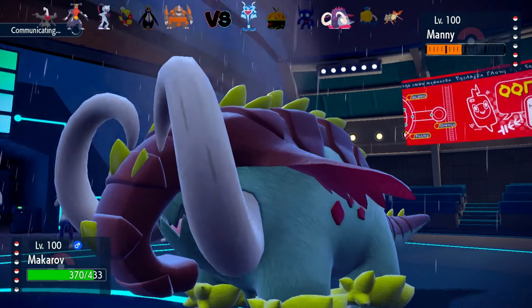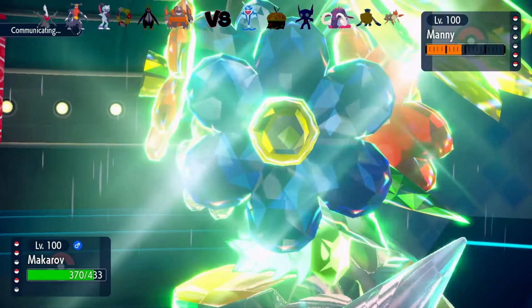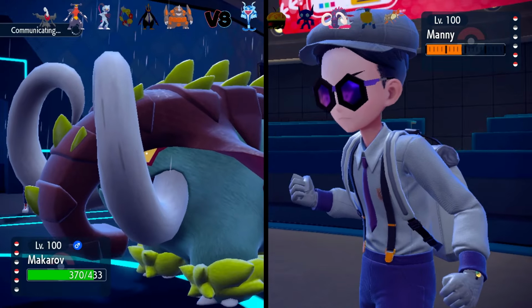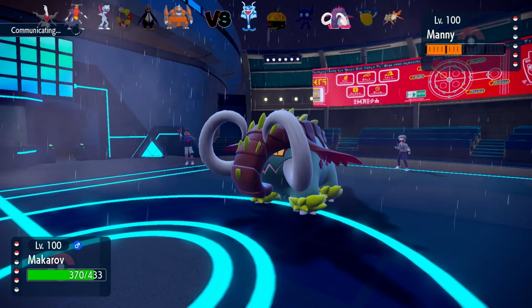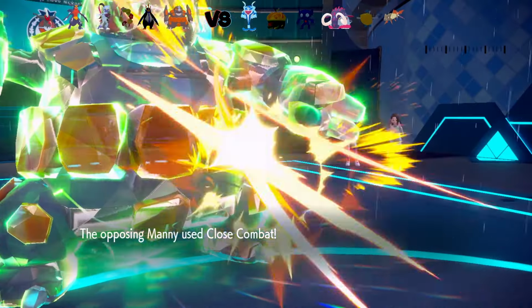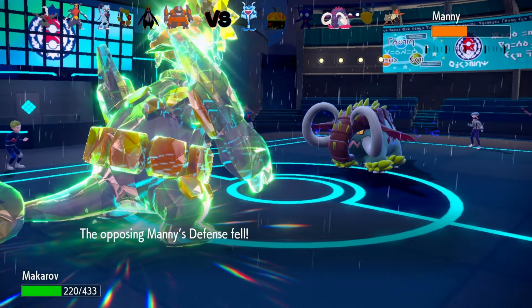That Appletun scared me. Oh my god, that was such a genius set. I didn't even think about it. That is the most creative set I've ever seen on an Appletun, taking advantage of Rhyperior like that. That is wild. I love that. I have to ask him afterwards what the thought process was, because that was so cool. I love that set so much. That makes me want to try Appletun now. He goes for max damage. It makes sense. So he definitely dies here.